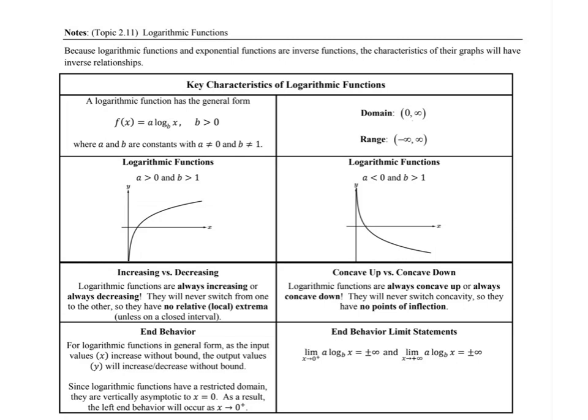Okay, if I'm talking about exponential, if I flip it, that's what I'm saying. If I flip it, notice that now a is less than 0. Why is b always greater? Because there's no way to have a base that's negative. Not going to have a base that's negative. You can't log a negative number. It's not going to happen.